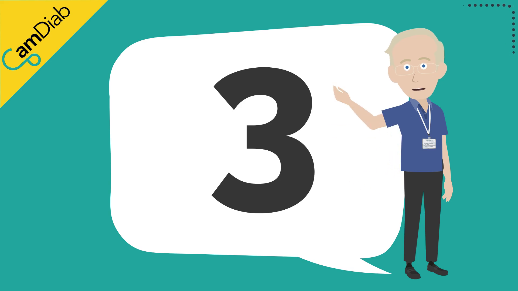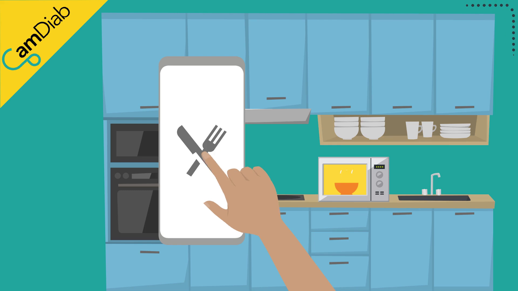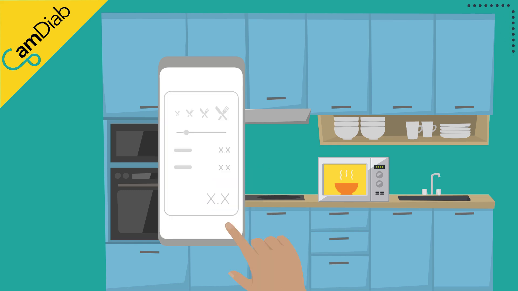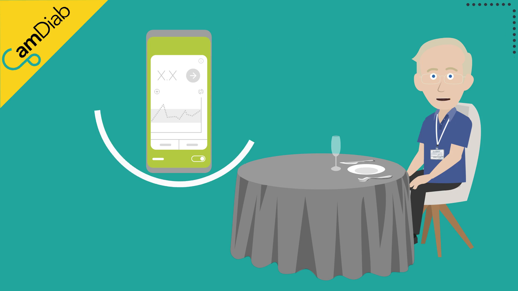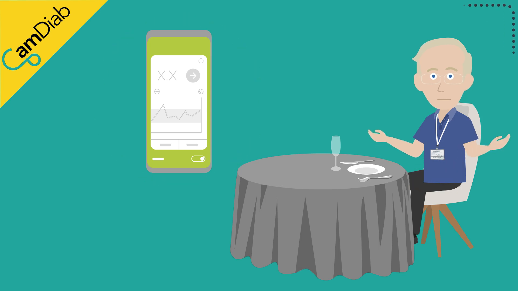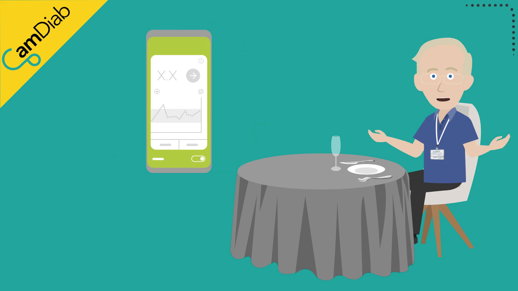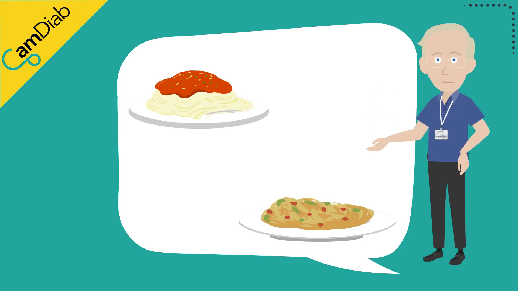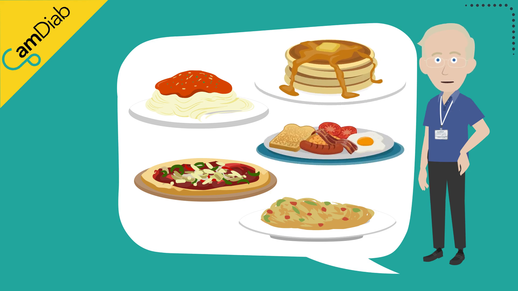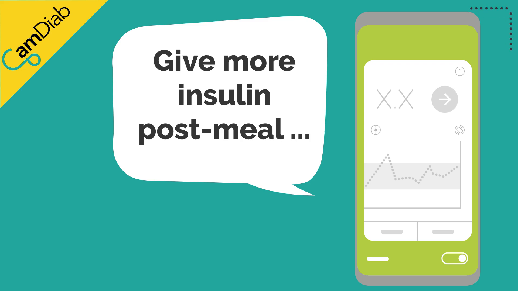The third way of learning is related to post-meal glucose levels. When someone uses the bolus calculator to enter their carbohydrates and deliver a meal bolus, MyLifeCam APSFX will review whether the insulin amount was appropriate by monitoring what happens to glucose levels after the meal. It will then adjust its assessment of glucose appearance for the carbohydrate content of that meal. If someone is constantly giving too little insulin for meals — for example, when their insulin-to-carbohydrate ratio is too weak or they are underestimating carbohydrates — MyLifeCam APSFX will start giving more insulin post-meal to compensate.